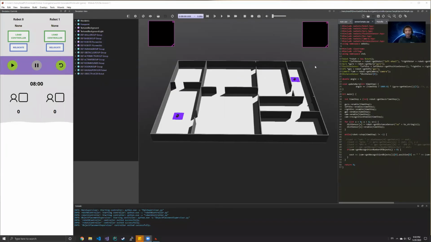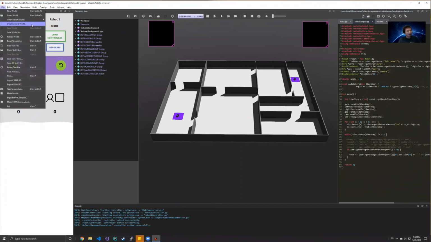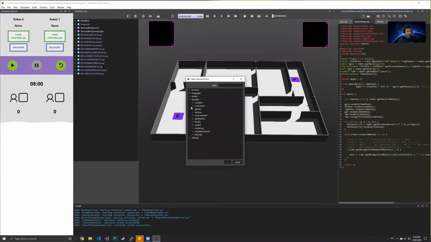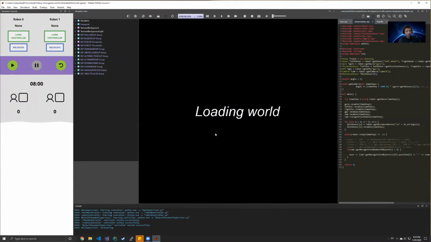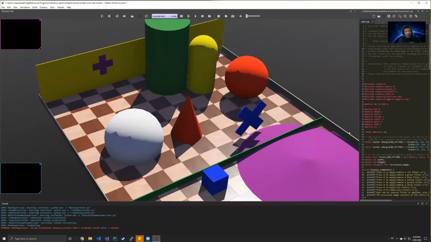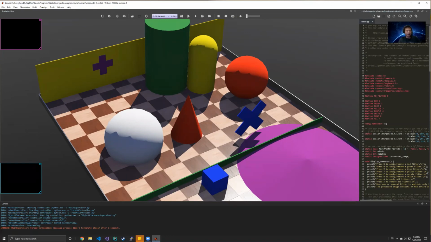Finally, for the more advanced users, Webots camera images can be used with libraries like OpenCV to perform advanced image processing. This most likely will not be mandatory for the actual Erebus competition. However, for those interested, Webots has a sample world demonstrating this functionality. If I go to File, Open Sample World, Samples, How To, and then Vision, and open that world, this is just a demo world that Webots uses to demonstrate how to use OpenCV in your projects.